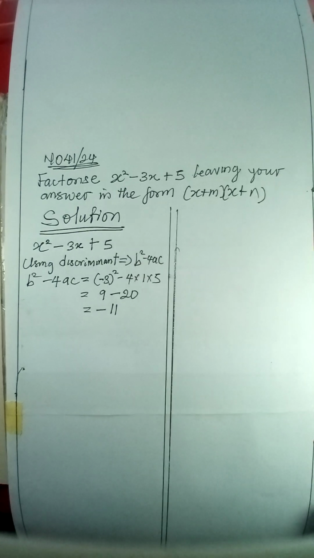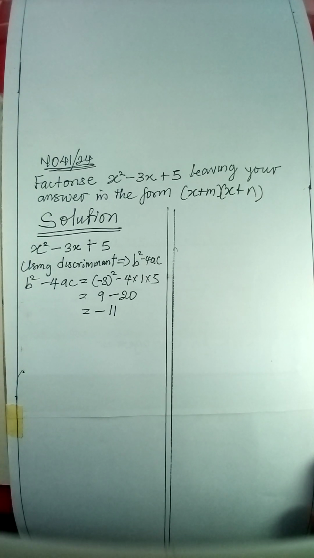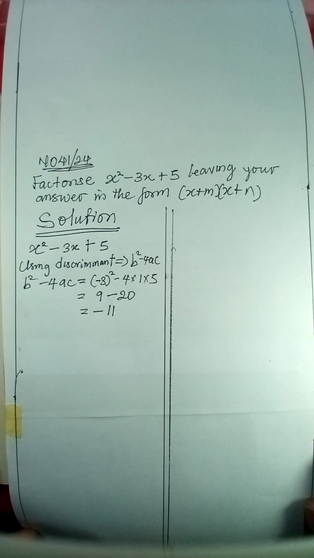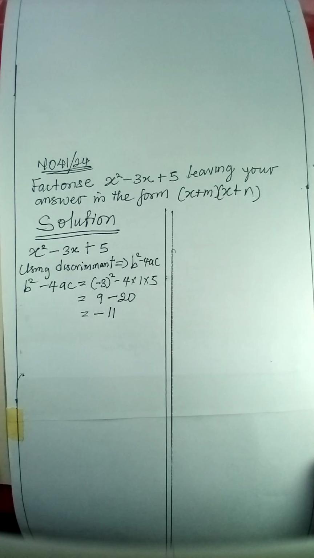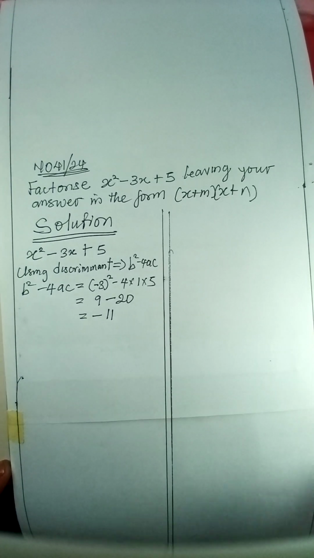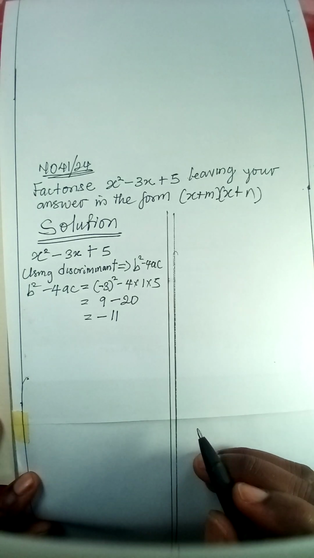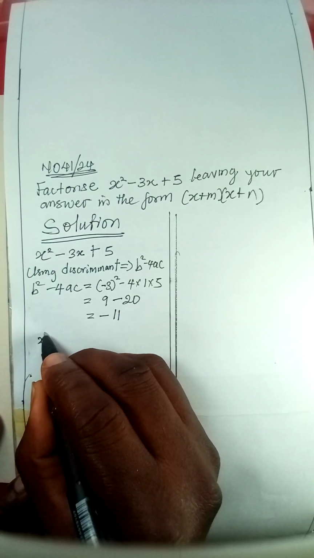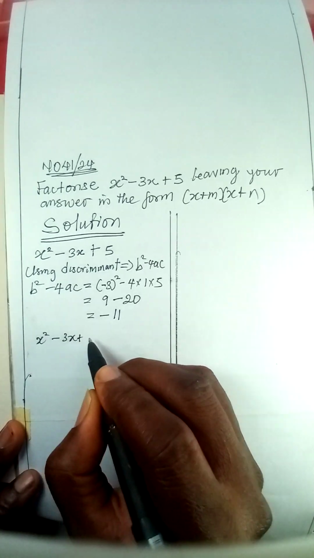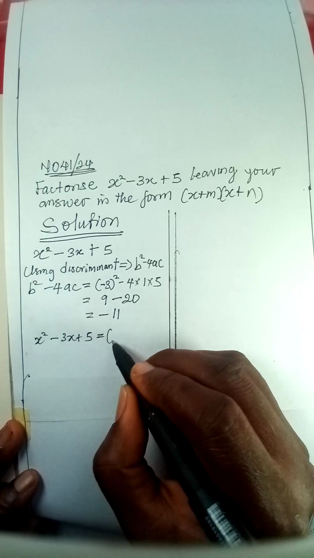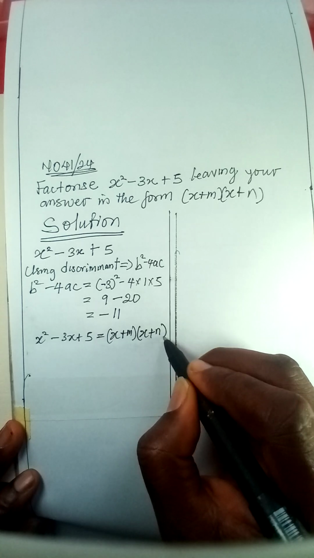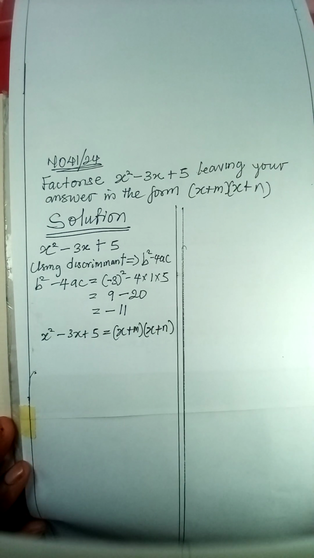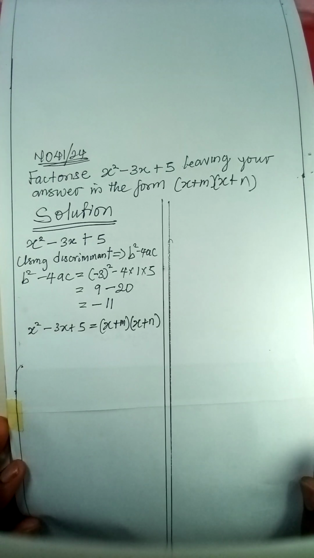Now, I'm adopting a method which was introduced by a one-time leader of the US Math Olympiad team, Professor Paul Shenlow. I'm adopting some of the things he did, so I'm not taking credit for this work. So first, let's go ahead. Now, we want to factorize this so that x squared minus 3x plus 5 will be the same as x plus m into x plus n. Now remember that m or n could be a positive or negative number. It doesn't really matter. We'll get to the final answer.